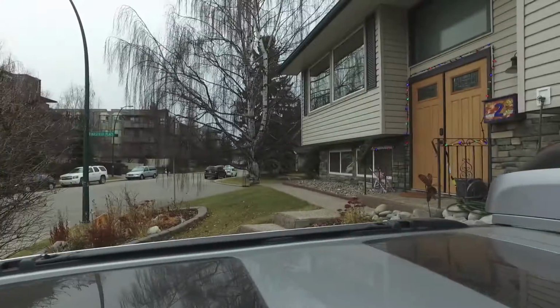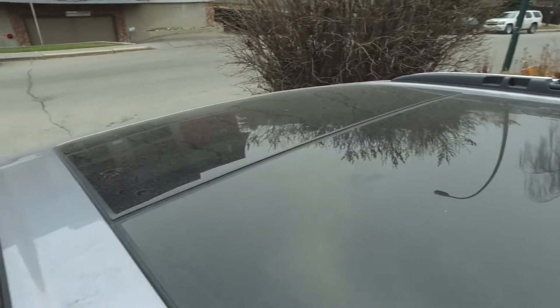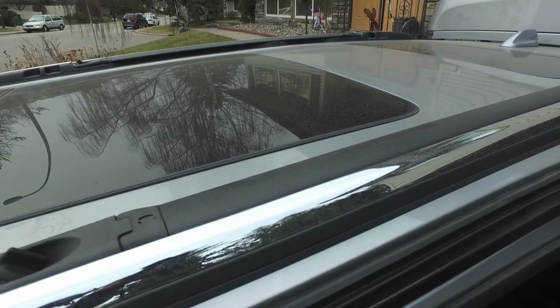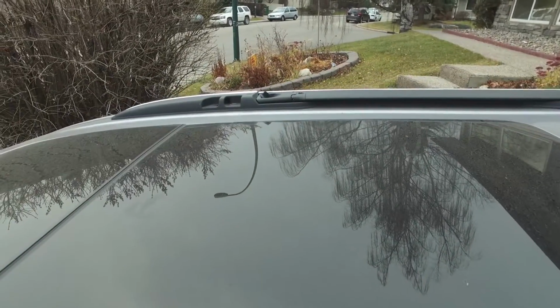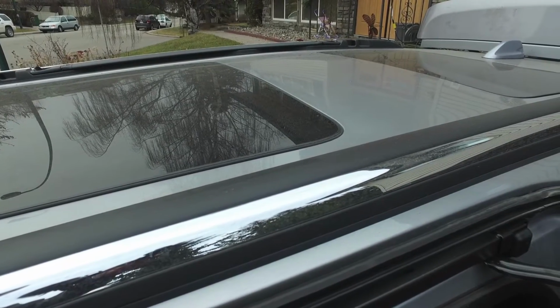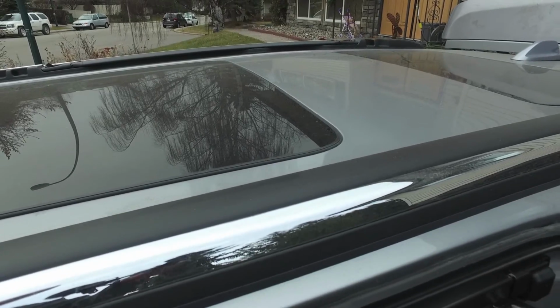I mean, check it out. This thing is massive. And while we're up here, mind the dust, by the way, it has been kind of nasty here this week. Check this out. These crossbars, which you would use for putting on a ski box, a bike rack, maybe even for bringing back a Christmas tree at this time of year from the tree lot, are collapsible here into the roof rails. It means that you don't have to soak up a bunch of room in your garage to find a place to store these things. They just store right here on the roof itself.